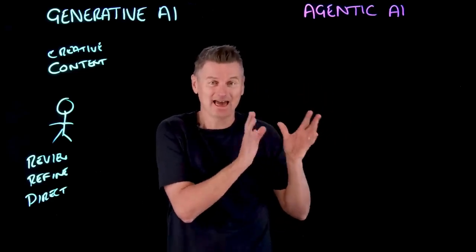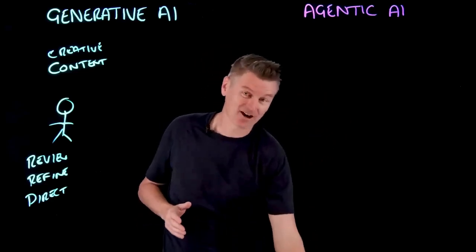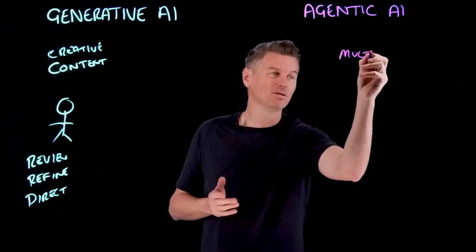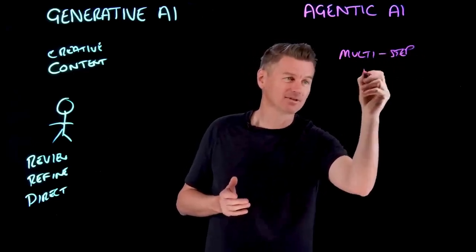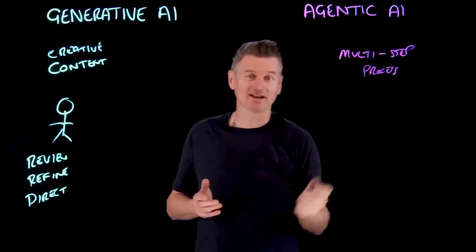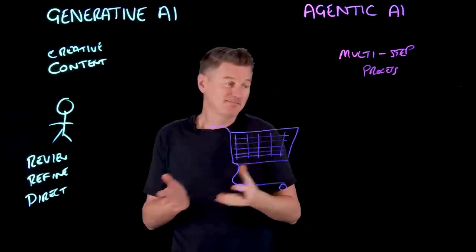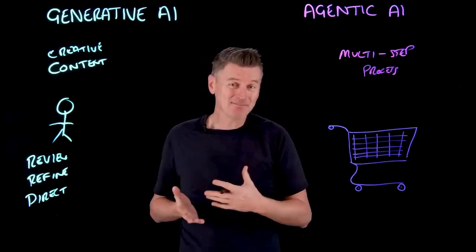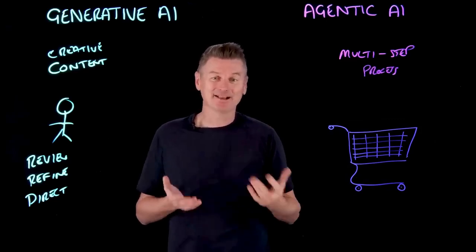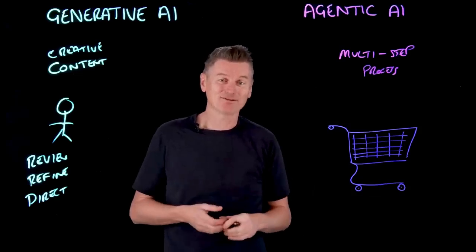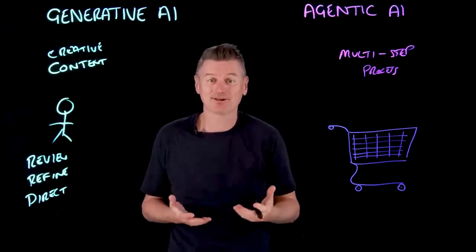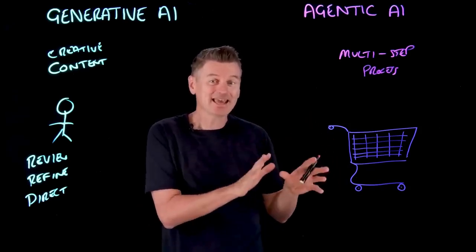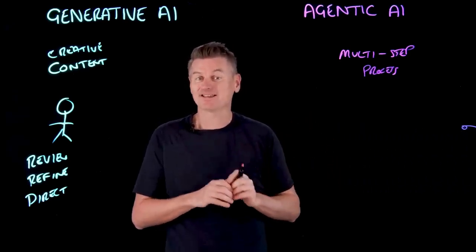Now, agentic AI, that thrives in scenarios that require ongoing management and consist of multi-step processes. So not just one thing at a time. So consider a personal shopping agent. Given a product to purchase as input, it actively hunts for availability across platforms. It might monitor price fluctuations. It might handle checkout processes, and it might even coordinate delivery, largely by itself, seeking input only from you, only when it's needed.